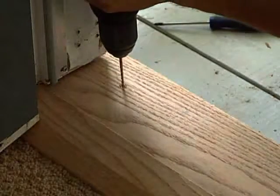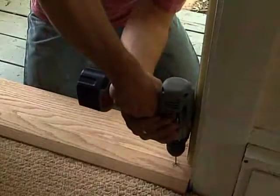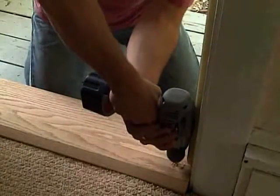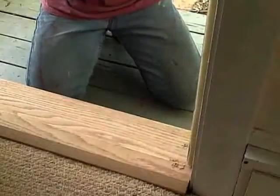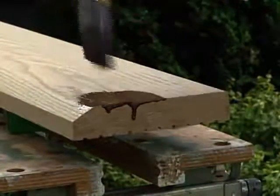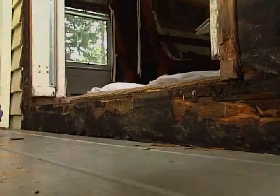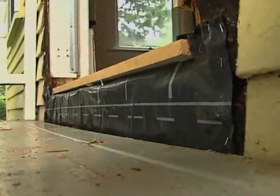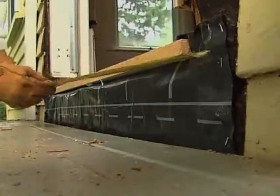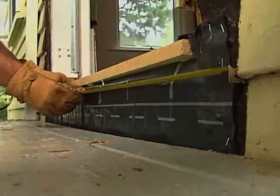Drill 3/32-inch pilot holes into the threshold. These pilot holes prevent the threshold from cracking when the finish nails are driven in place. Paint all 6 sides of the new threshold with a UV-resistant exterior polyurethane and set it aside to dry. If there was a vapor barrier behind the riser and it was damaged, it should be replaced when you replace the riser. We're going to install the new riser first, then the new threshold, then the new casings.